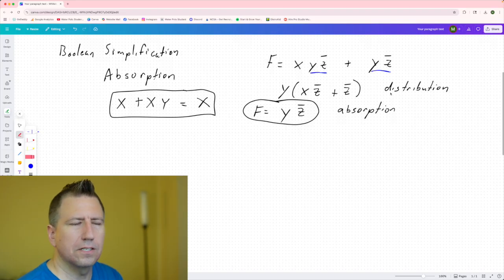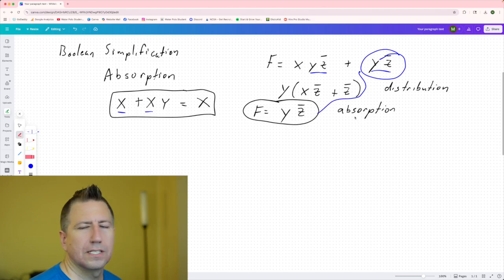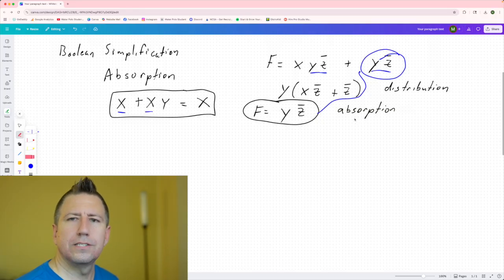It's a combined literal. And so we can think of this as the x in our expression for the definition of absorption. So if I have y z bar or y z bar and x, then we're going to absorb this x y z bar term, and we're going to end up with just y z bar. And if you look, that is what we ended up with in our expression. So yes, you could have taken that shortcut, but you didn't need to.